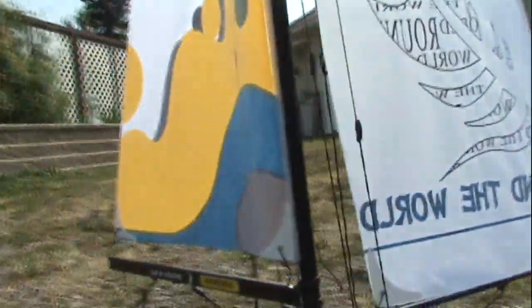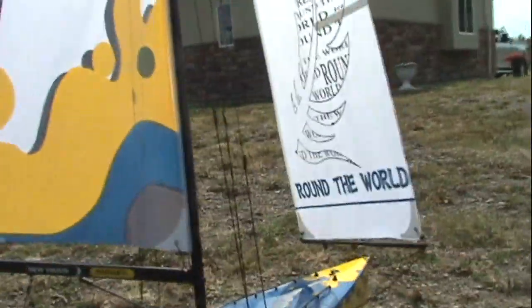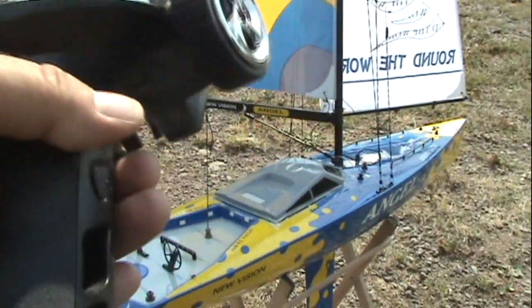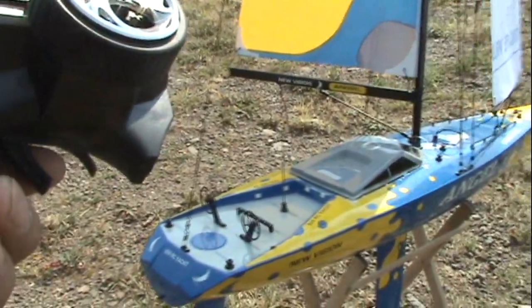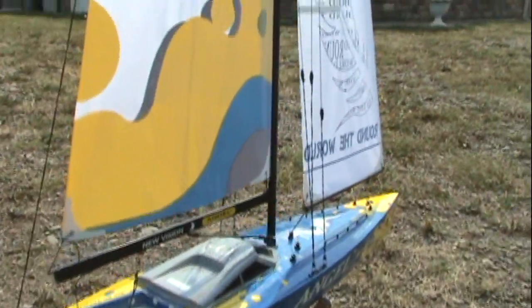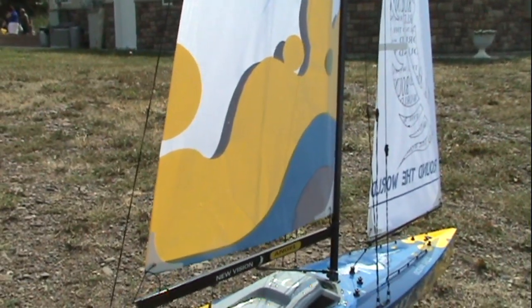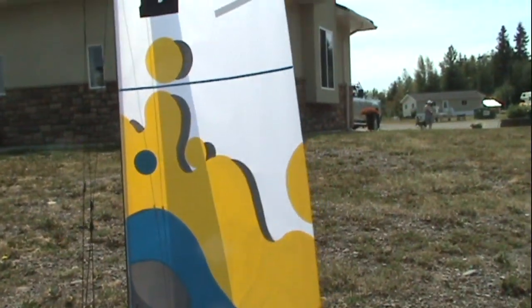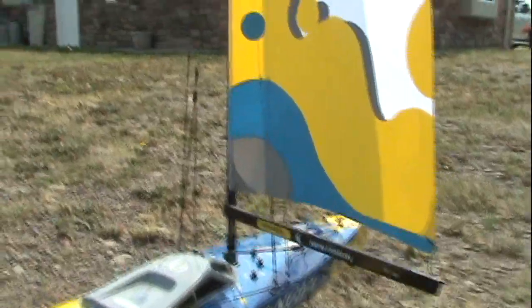And your rigging — I have these set so that when the throttle is neutral, the sails are fully extended. Here's what I'm using to control it: when I pull the throttle, the sails will come in. My sails are just about tight when the throttle is all the way extended. Then when the throttle is out, the sails go out.